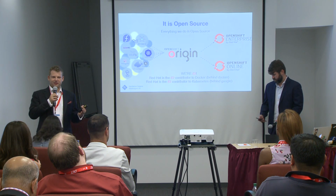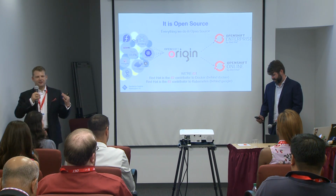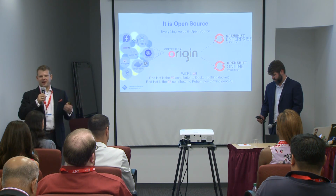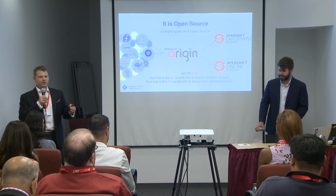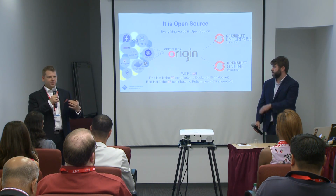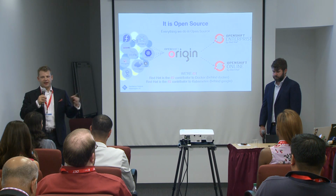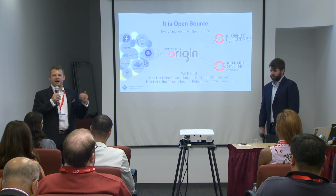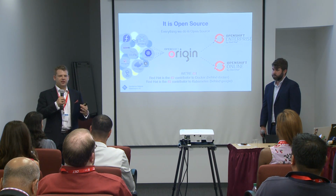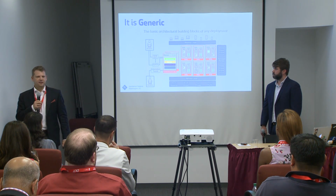The next thing is it's open source. I always have to plug Red Hat. We're an open source company, so everything we do is open source. The thing people don't realize is that a lot of these open source technologies, like OpenShift, are actually the product of many, many open source projects. They're all built and integrated together by OpenShift or by Red Hat. So our engineers spend a lot of time building, and there are probably thousands of open source projects that go into something like OpenShift, which is a very complicated project and a very complicated technology.